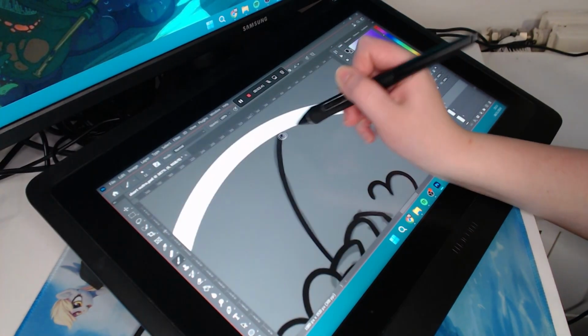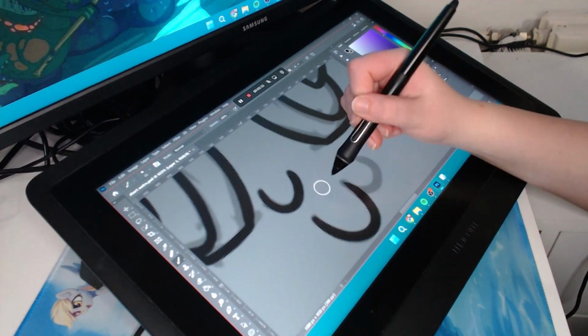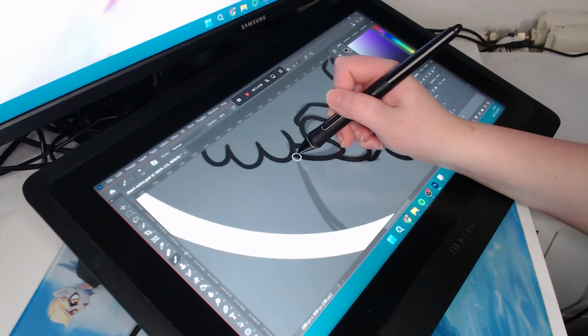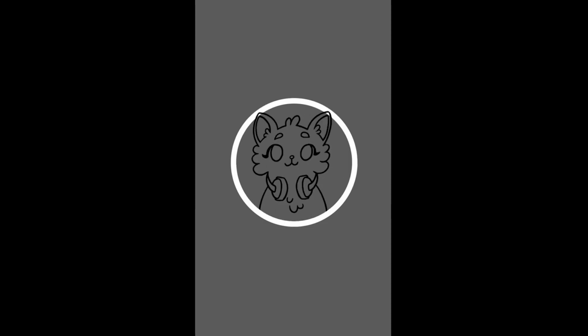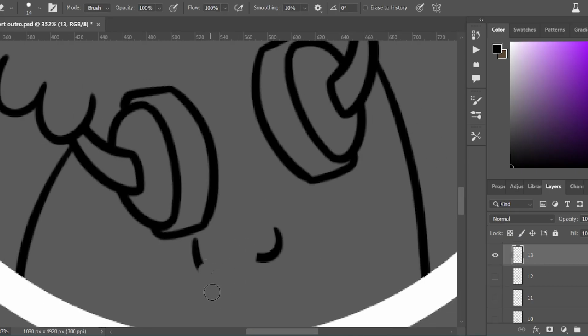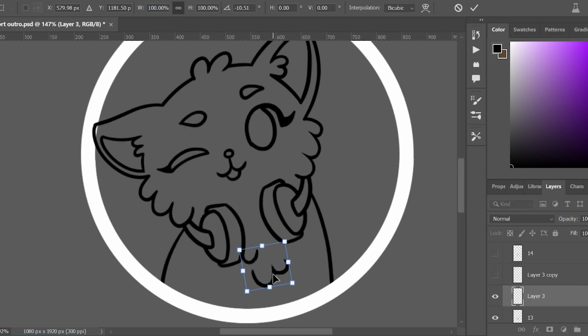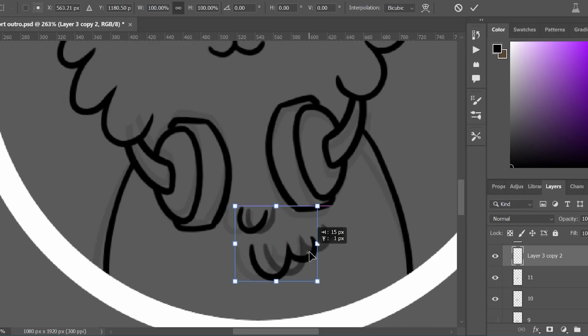I finished the sketch of the headphones and the body and the line art in about 1 day. It only took like 2 or 3 hours as well. I was quite happy with how it turned out until the next day. As you can see, the hair on the chest isn't moving at all, although the body is moving, which made it look kind of weird. So once again, I went back to the line art and repositioned the hair on the chest slightly to make it move with the body.